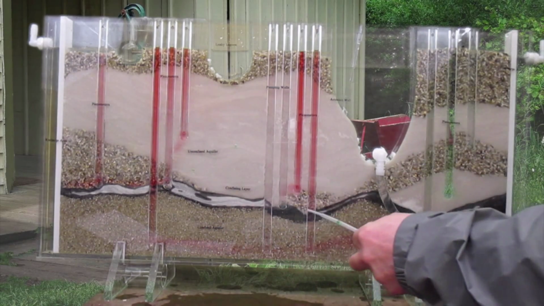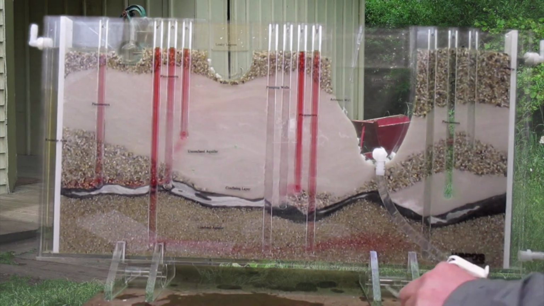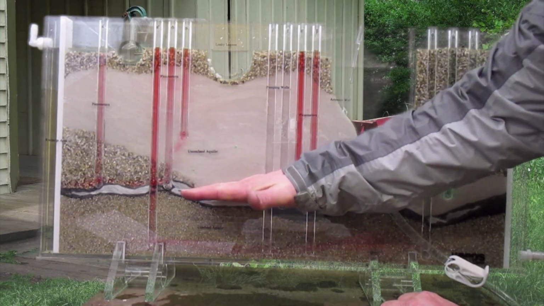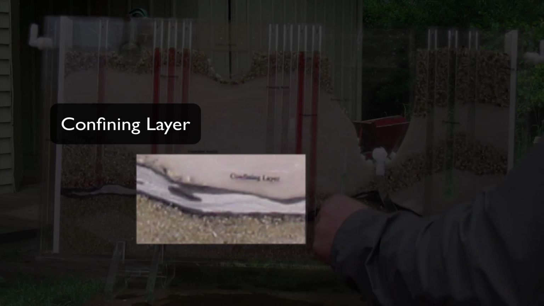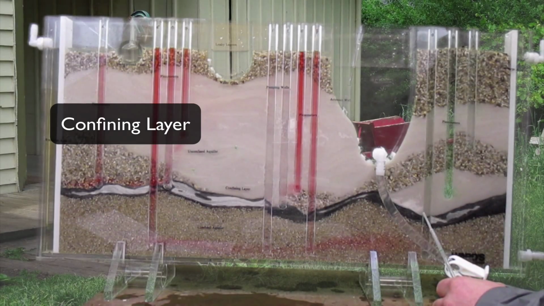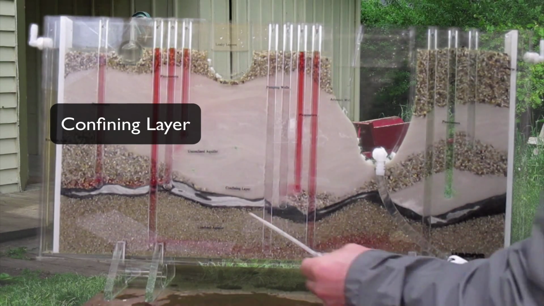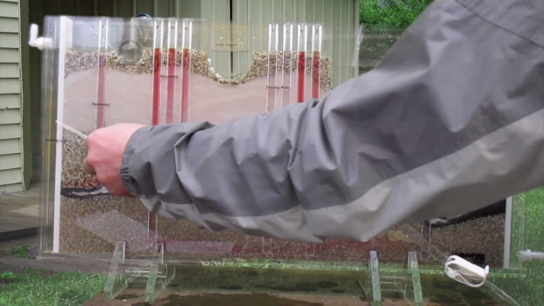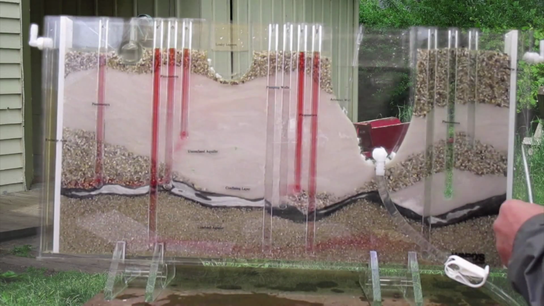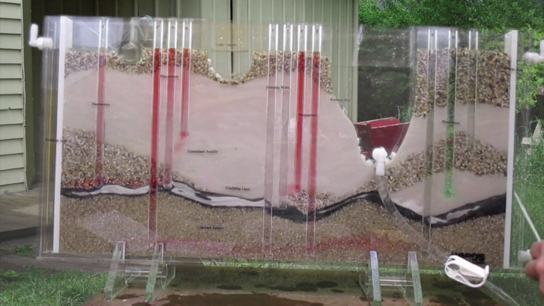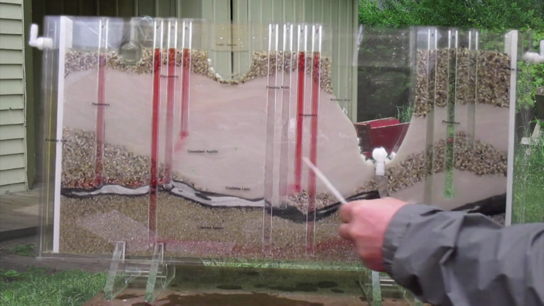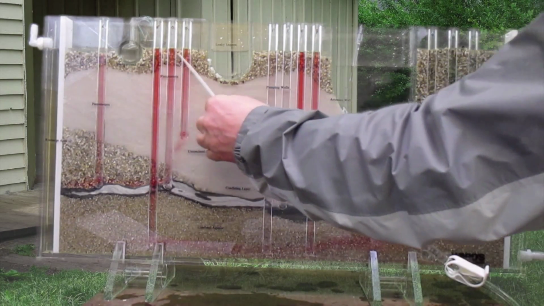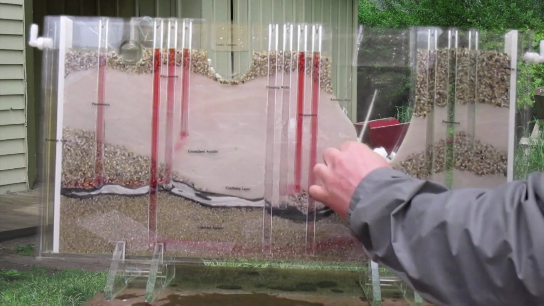Now, I'm showing you right now this confined area, confined layer. That gray or black area is clay. Sometimes when there's a crack right there, it'll leak into an artesian well because it's under pressure. The pressure is applied by, as you can see right there, all the water on the left and right. And of course, those things recharge the lower aquifer, which is called the confined, and the lakes, the lagoon, the rivers, the streams will recharge the unconfined aquifer.